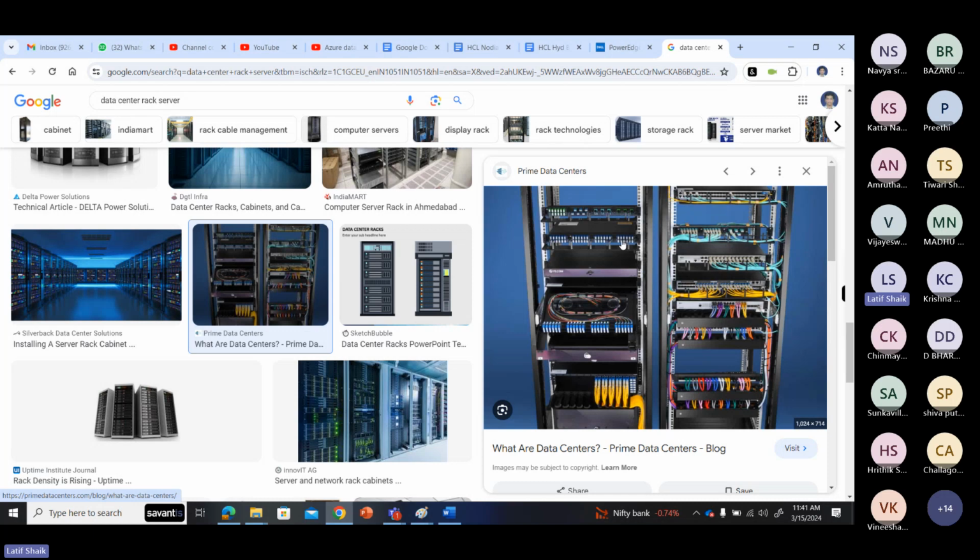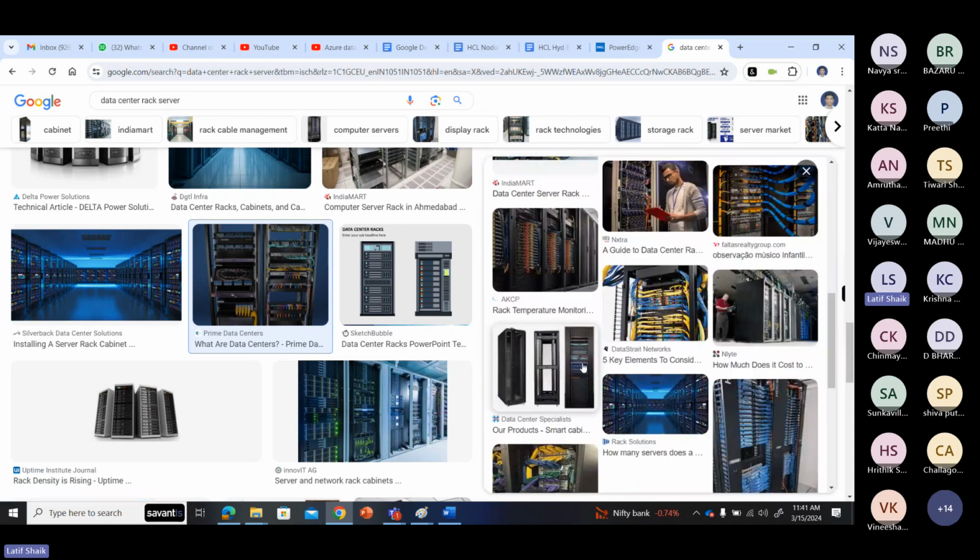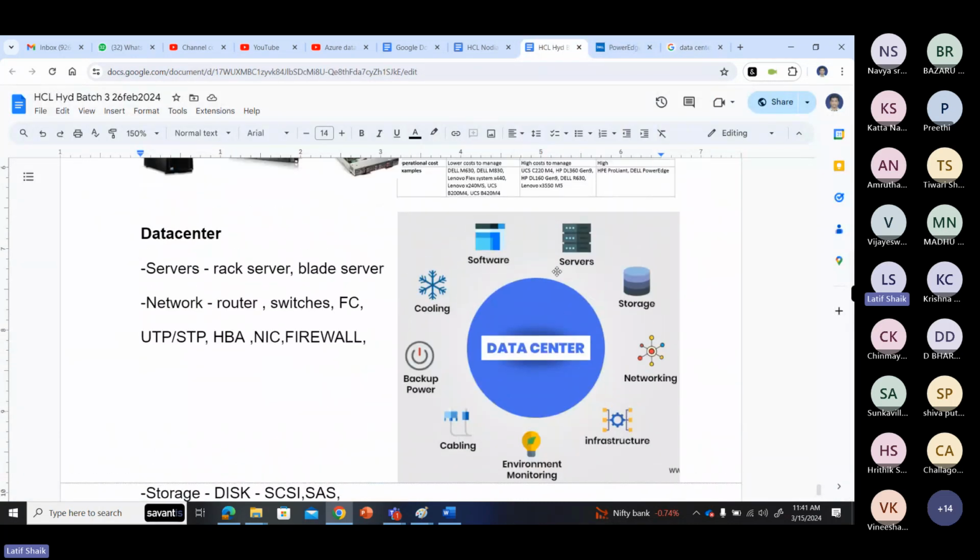It contains switches, routers, and fiber optical connectivity, UTP and STP connectivity. Storage servers are there, SAN type storage, NAS type storage. Different storage things are there. That is what I am trying to say about a data center.